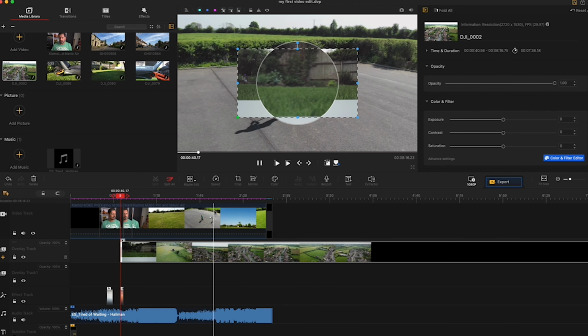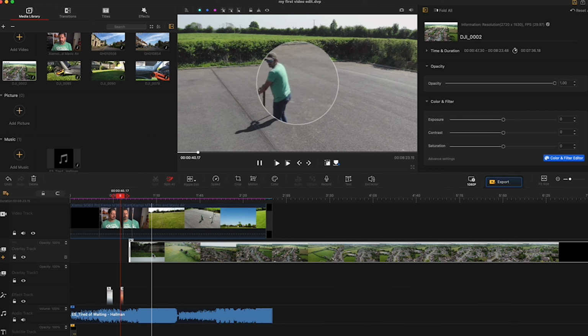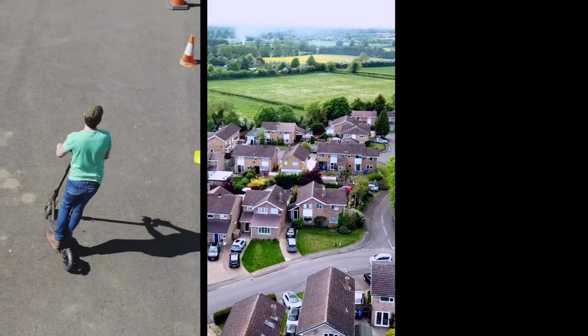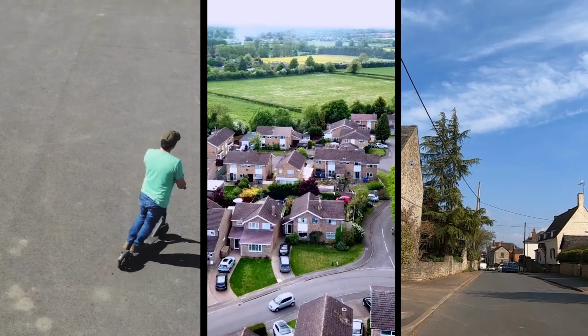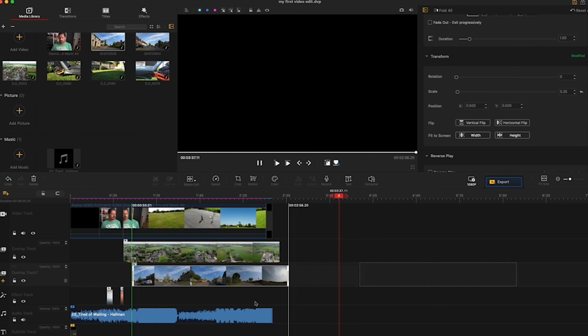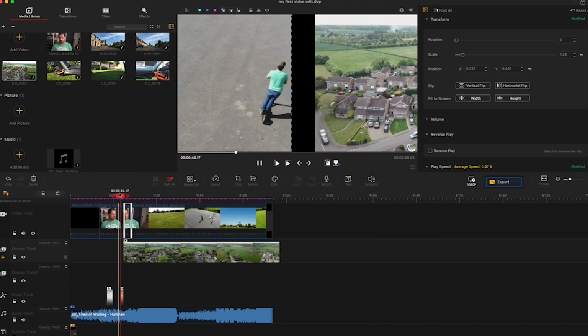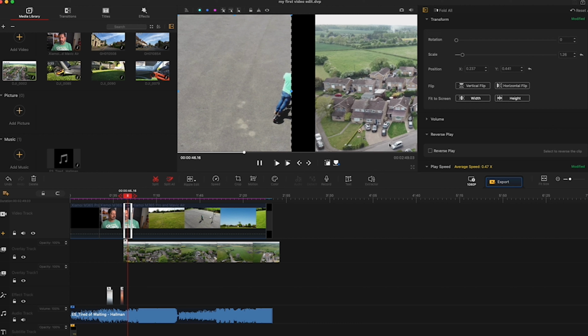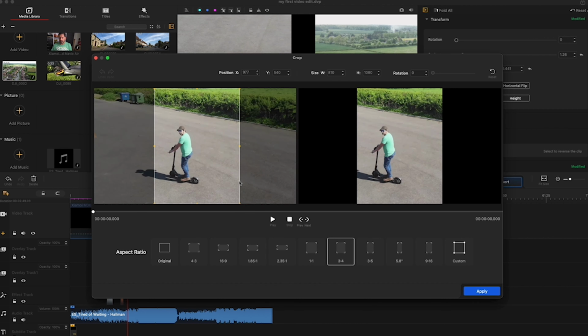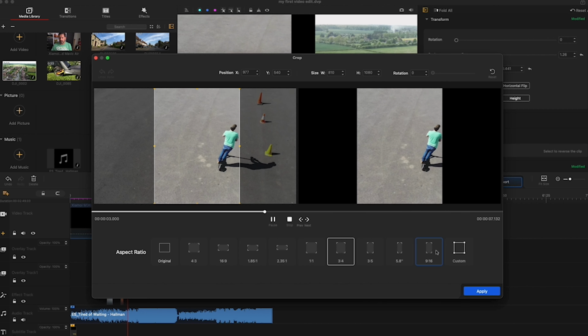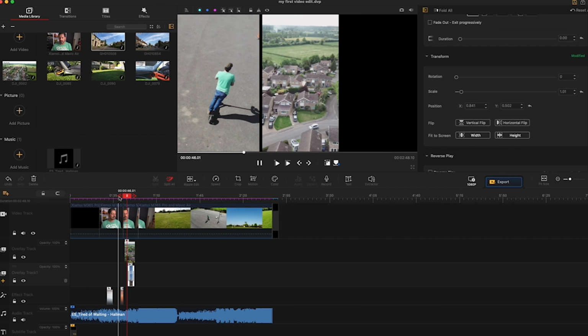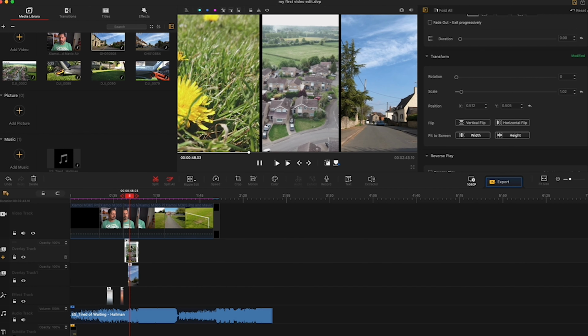Now, looking at some of these features in detail, let's start with a three-way split screen. This is quite a common look in a lot of videos. To get this effect, you'll need to create a couple of extra overlay tracks and drag the clips that you want onto the timeline on those tracks and position them how you want them. Use the crop tool to size them. I'm going to use 9:16. Drag the clips where you want them and there you go.